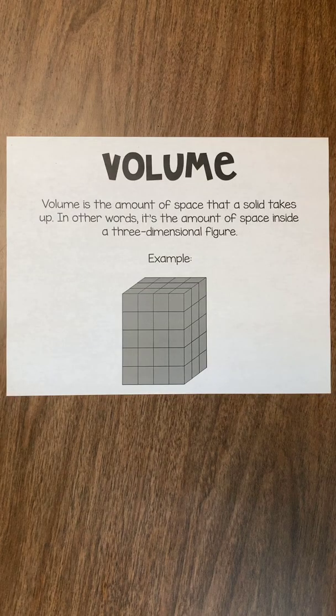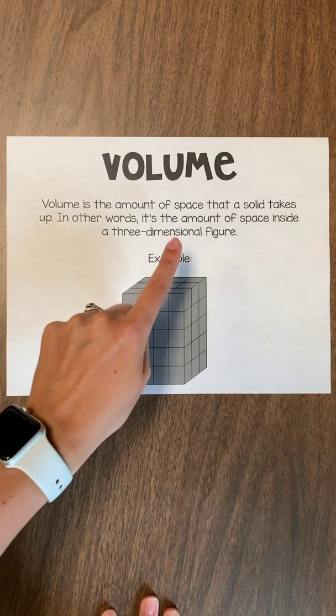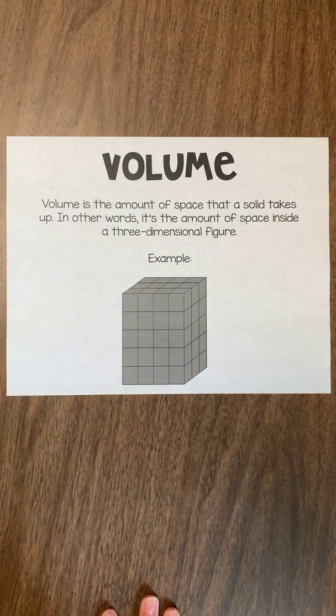So let's get started. Before we begin solving problems, we need to discuss a very important vocabulary term, and that term is volume. So what is volume? Volume is the amount of space that a solid takes up. In other words, it's the amount of space inside a three-dimensional figure. So here's my example, but I want to explain that a little bit more.